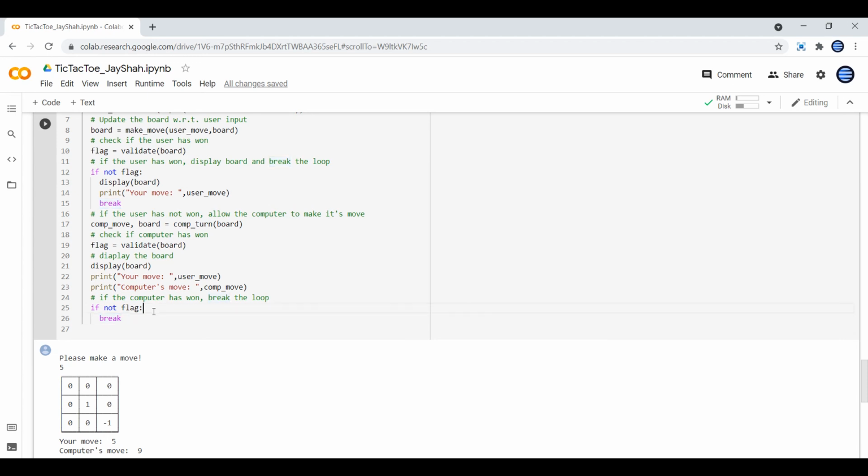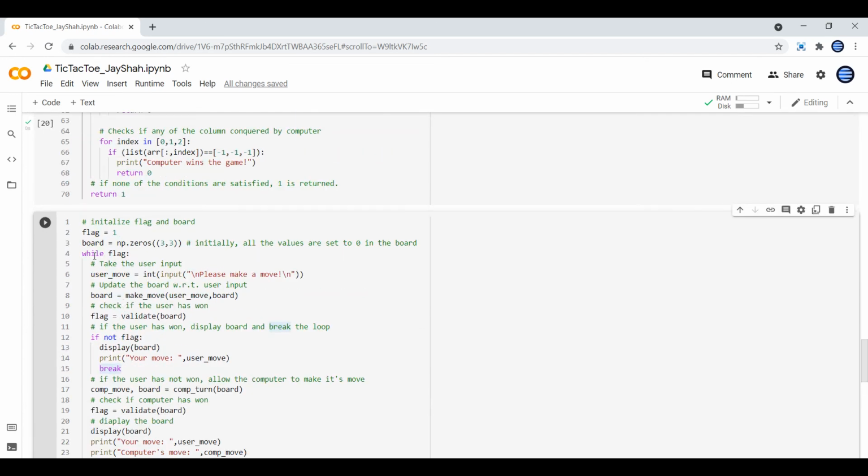But consider that the computer has not won, so that would mean that we have none of the players as the winner yet. So therefore this block will not be executed, and Python will jump back to this while loop, and definitely the flag is still 1, and 1 denotes true.